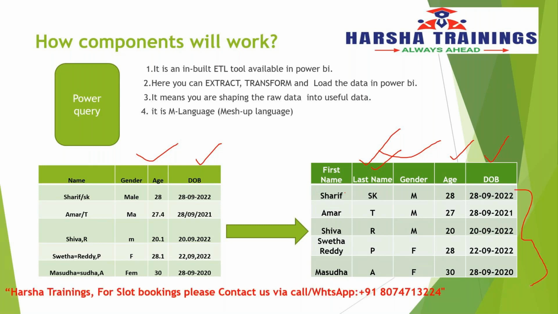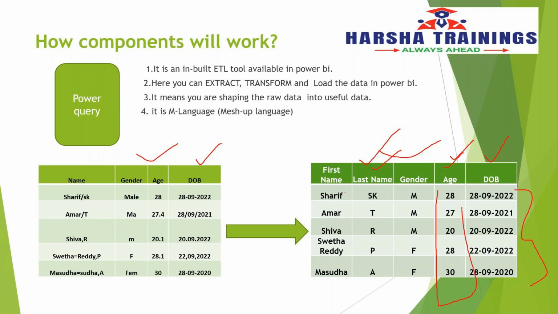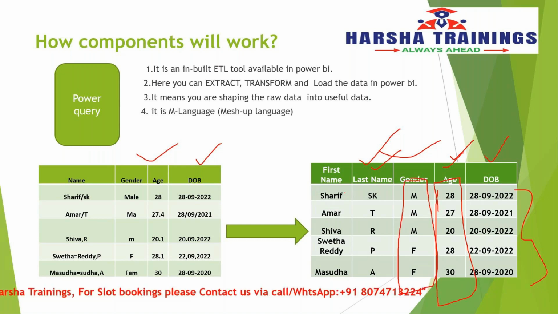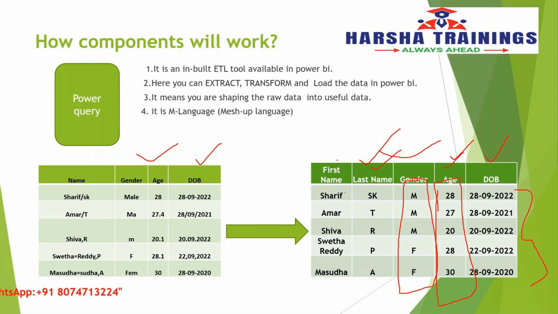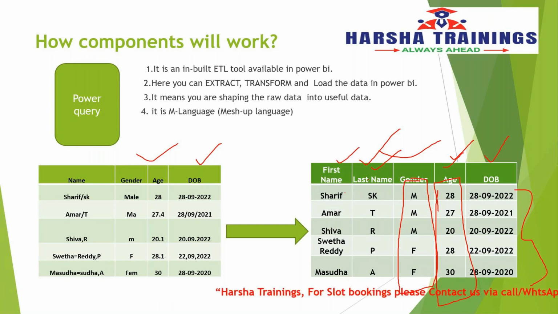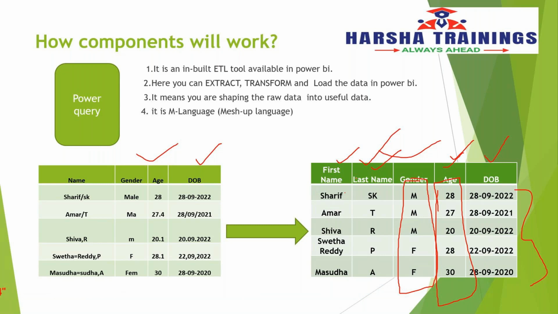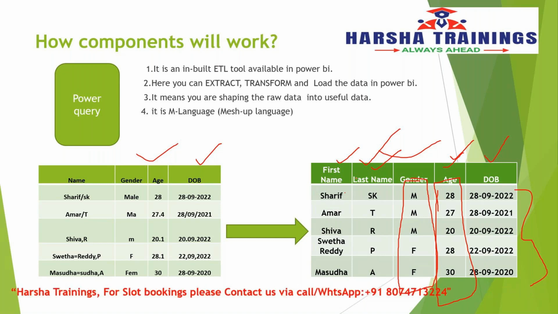Now this is my age column. I maintained rounded up values. In the gender column, I maintained a shortcut name for the gender, either male or female. And finally, I did first name and last name. Now if I need another column, which is full name, I can merge these two columns in Power Query Editor as a full name. Is that clear, everyone?